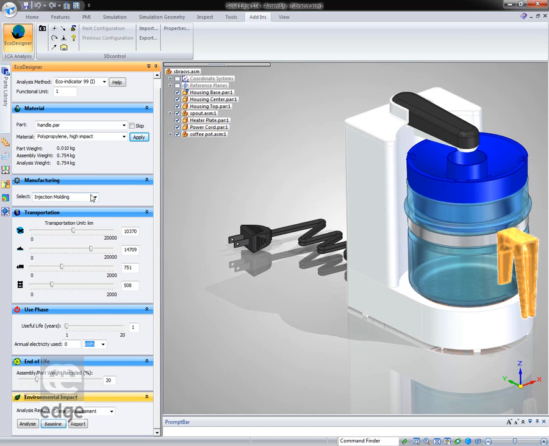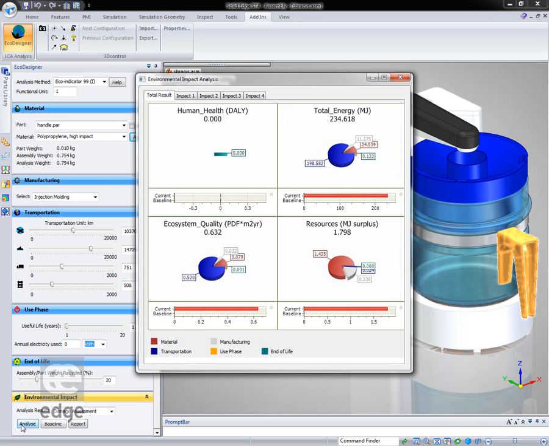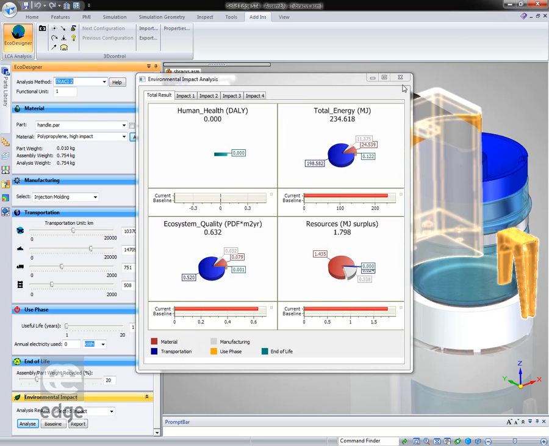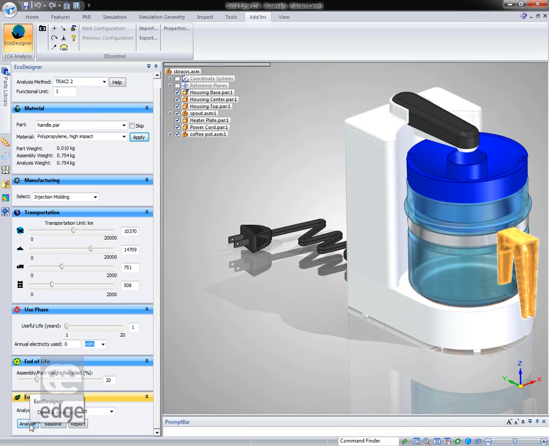It'll be injection molded. That's the default manufacturing process, but we could have used, anybody know what fleecing is? I've got to have a think about that. It might be thermoformed, it might be blow molded, calendaring from rigid sheets, extrusion if we're making films and pipes and those sorts of things. But in this case, it's injection molded. So everything else remaining the same. Let's do an analysis, and for some reason it didn't record my baseline. If I look at the other indicator, maybe that will. Tracy 2. I think what I did there was to kill my baseline.